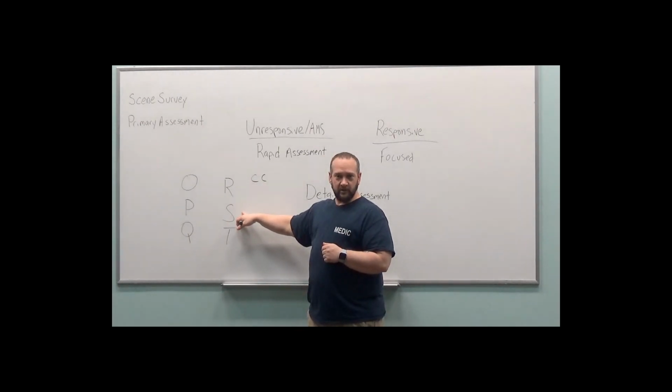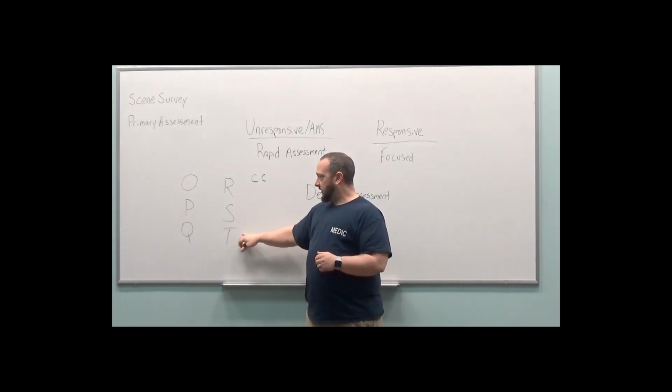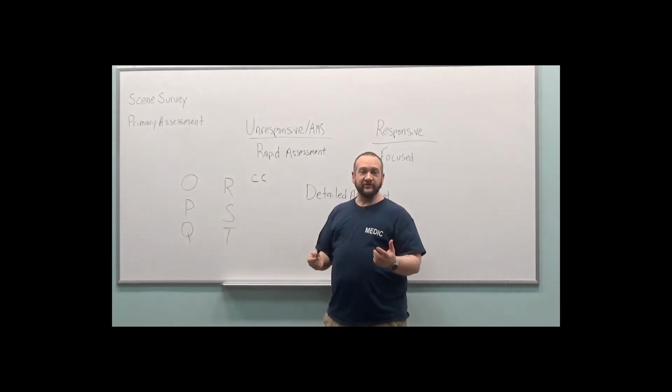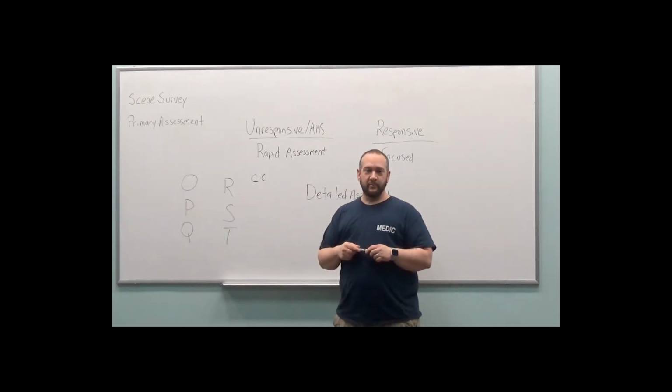S is for severity. On a scale of 1 to 10, 1 being none, 10 being the worst ever, where do you fall? And then T is for time. How long has this been going on? Has this ever happened before? If so, what did they say? Okay? OPQRST, this is for our chief complaint.